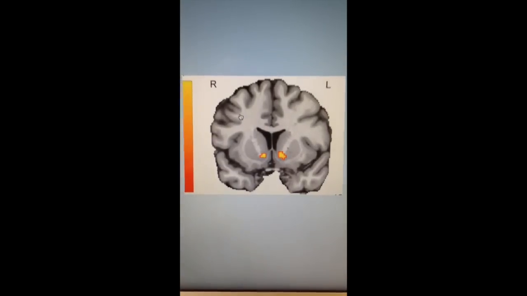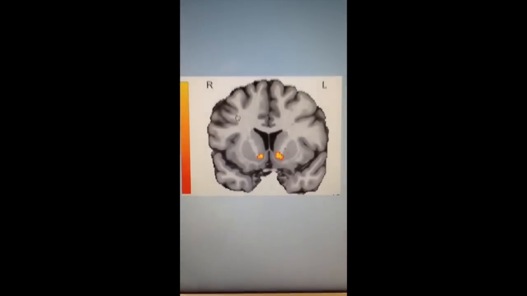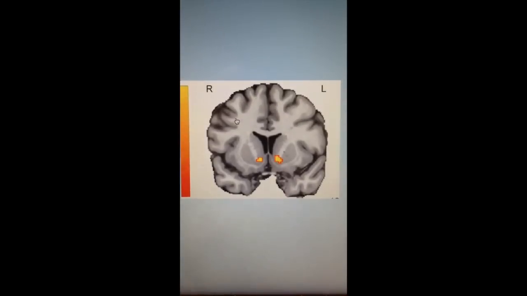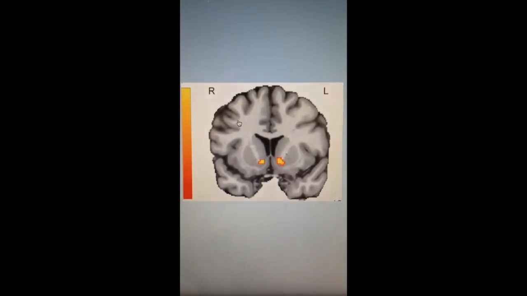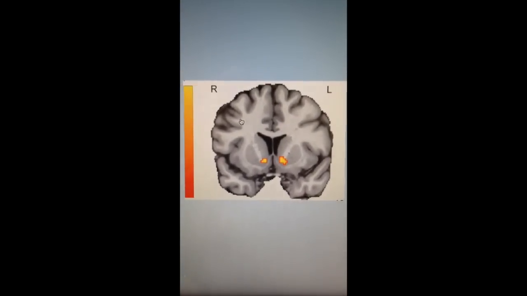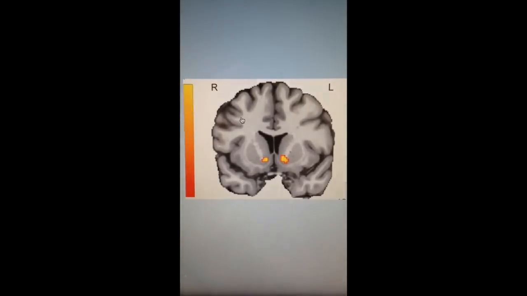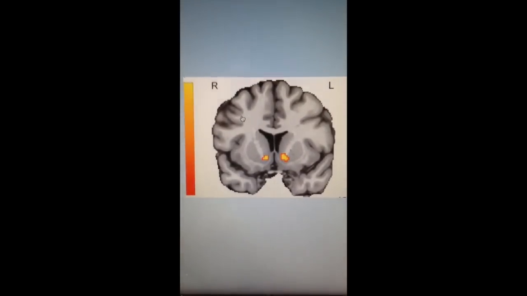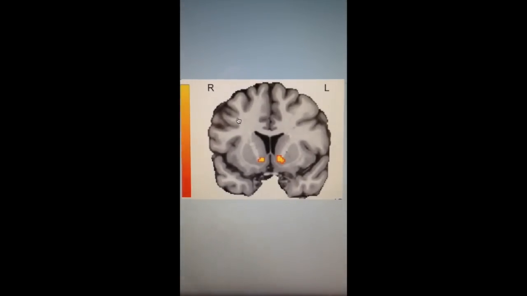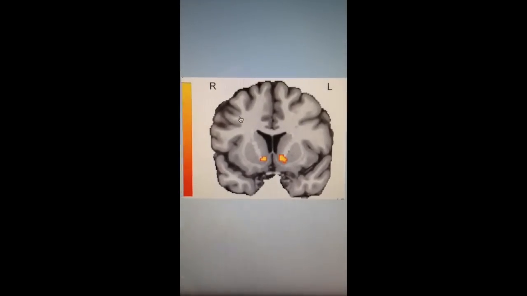This one is taken from an fMRI brain scanner, something that shows the activity of the brain. The F stands for functional. In this case, it's a brain of a young woman looking at pictures of cute baby faces. And you see in orange what parts of the brain are activated. This is the nucleus accumbens, a brain area that also is activated when people or animals take cocaine. Interesting.